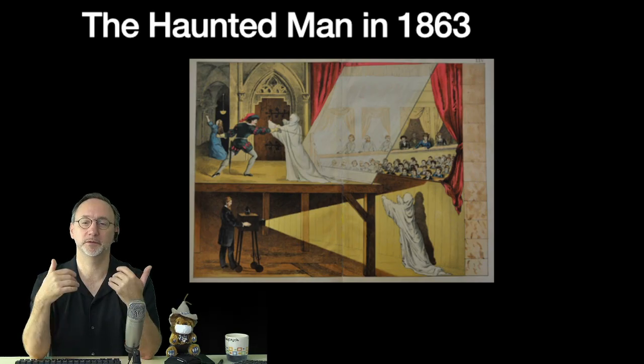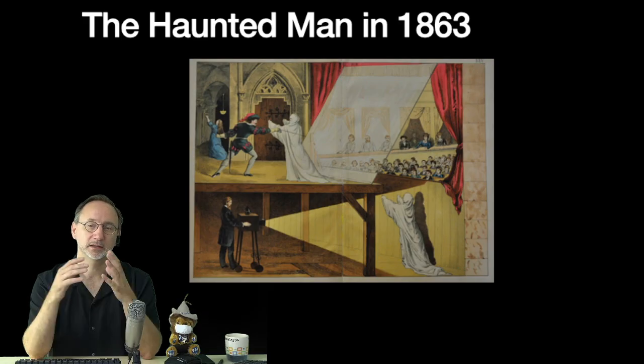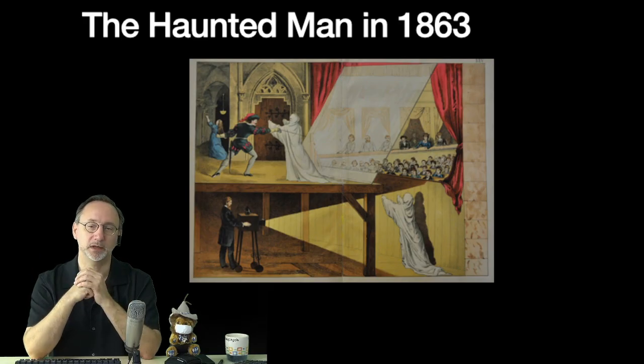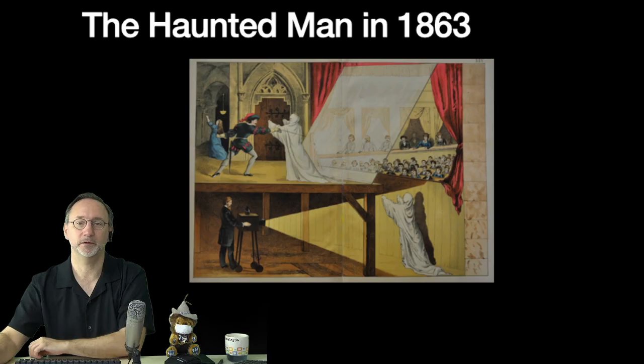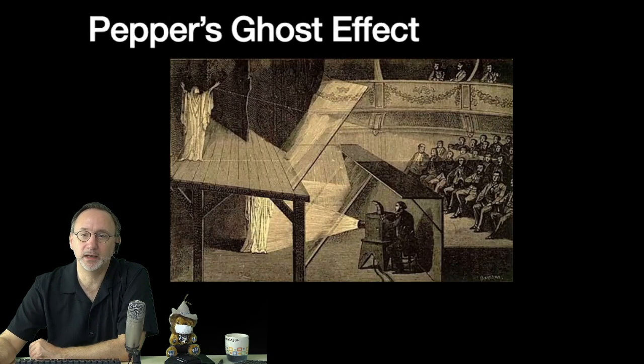If you turn off this light, there is actually nothing to reflect. It is black. So then this is how you can turn on and turn off this ghost effect. And you have a little bit different illustration here of this Pepper's ghost effect. Again, you see the illumination of the light.